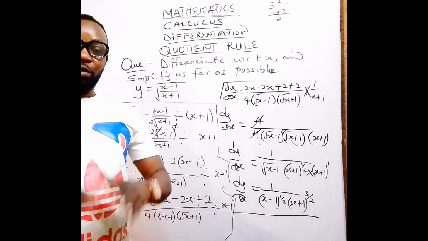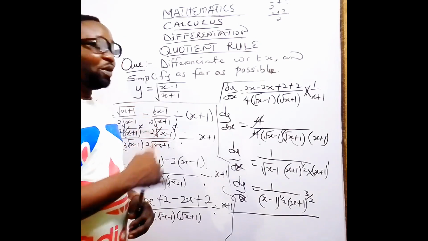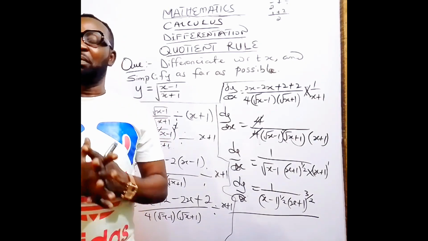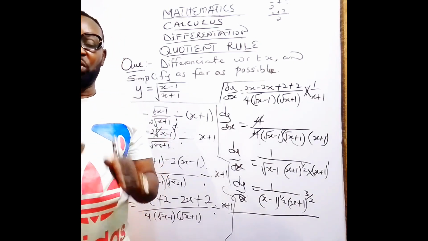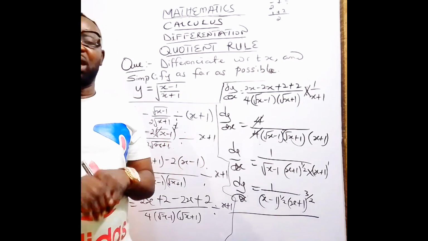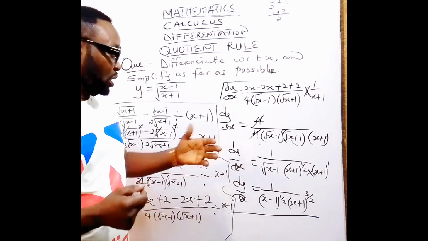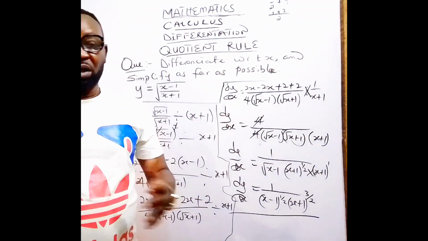Take your time, go through it one step and then another, then you'll be able to get more of it. The area that you have to make sure you are very careful is when you are trying to simplify, because when you make a mistake along the line, you'll be penalized. So you are going to be penalized, so you have to be careful when you are dealing with it.